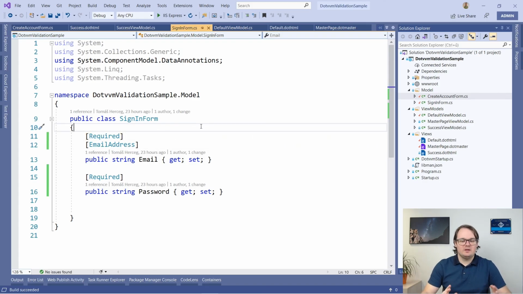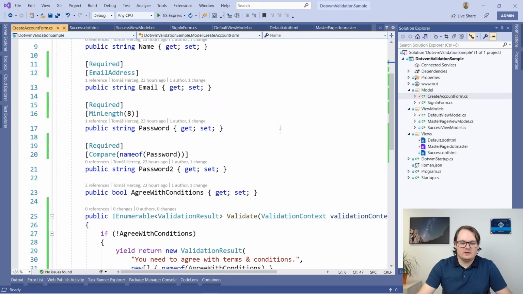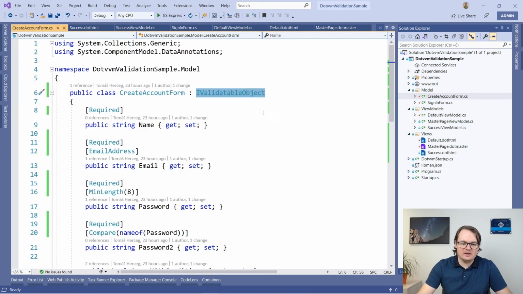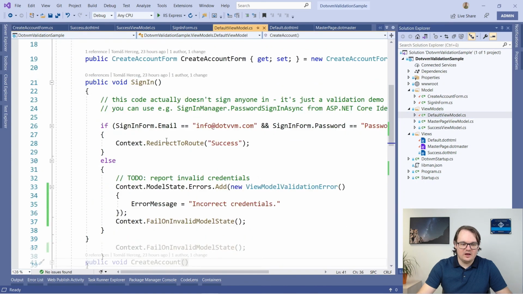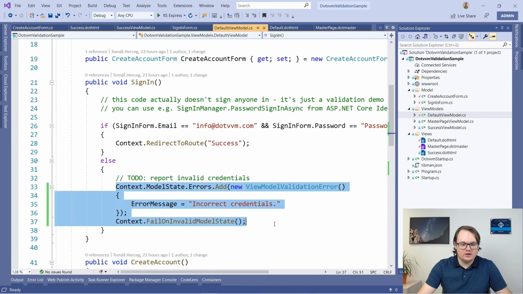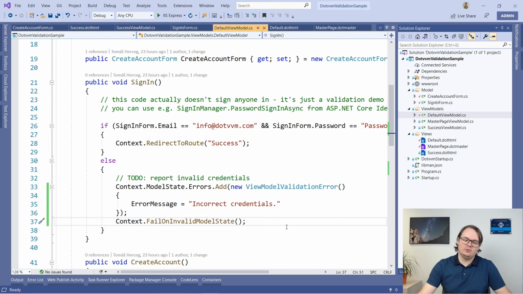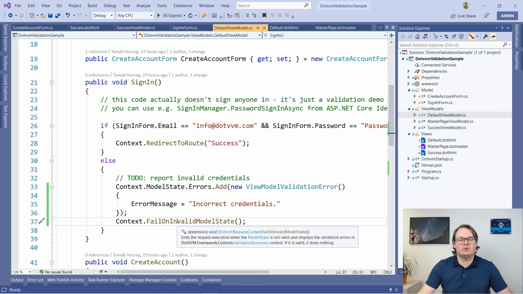So to recap, there are 3 ways how to do validation in .vvm. First is validation attributes. The second is IValidatableObject. And the third is adding your validation errors in the viewModel individually in your viewModel code, so adding model state errors as needed and calling fail on invalid model state.